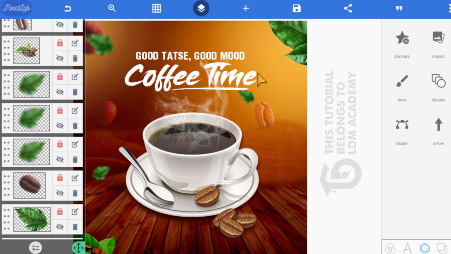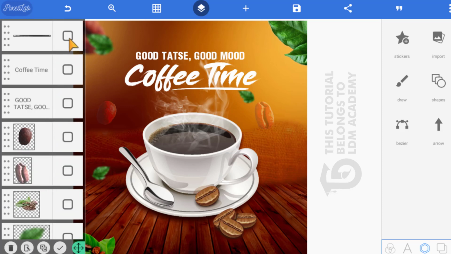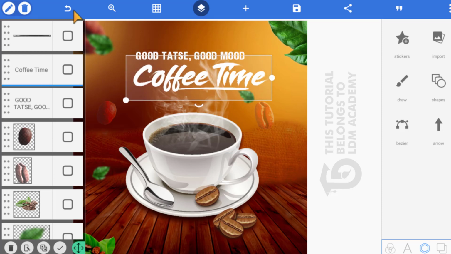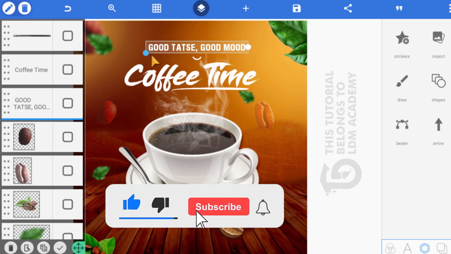But I think that's all. Okay, then I'll merge the three together. So let me merge them. But before we merge, this is too big. So I'll reduce it more.